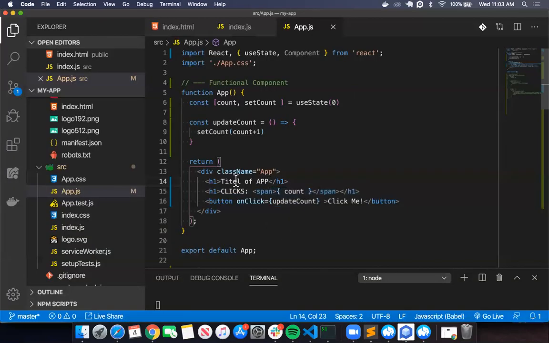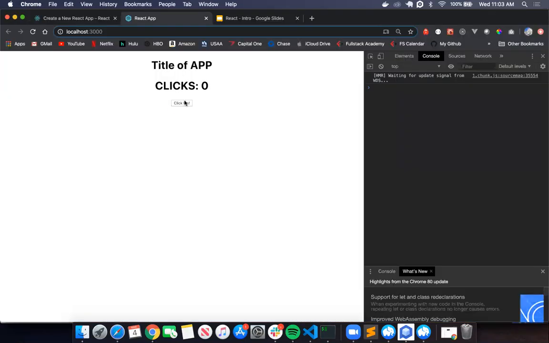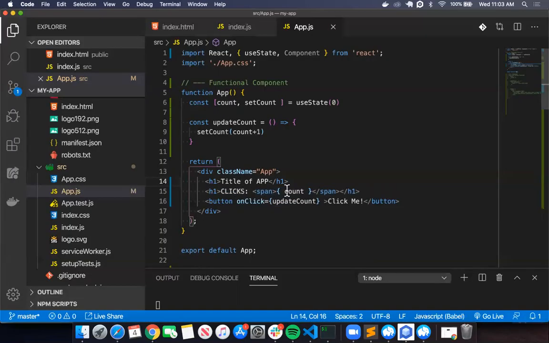Title of app. I want to extract this method and put it into another component somewhere else.